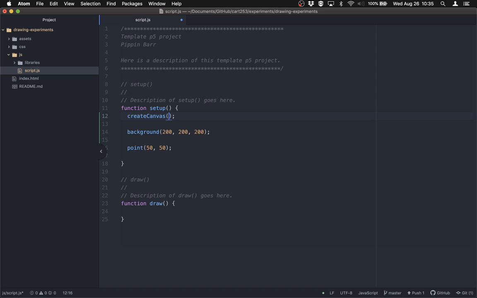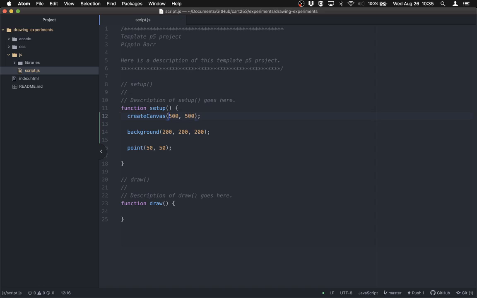So you could pause if you want and rack your brain for what information I might give it. And now you're back, and you're excited to know if you got it right. As you probably would have imagined, the information that we give it is the dimensions of the canvas. First the width and then the height. So this here is asking for a canvas of size 500 pixels by 500 pixels, right?